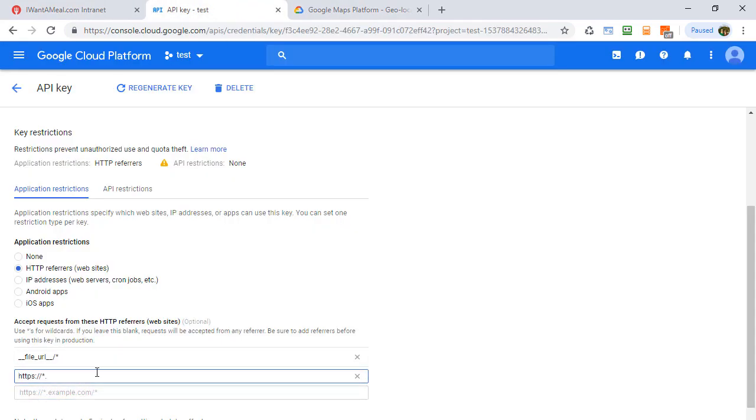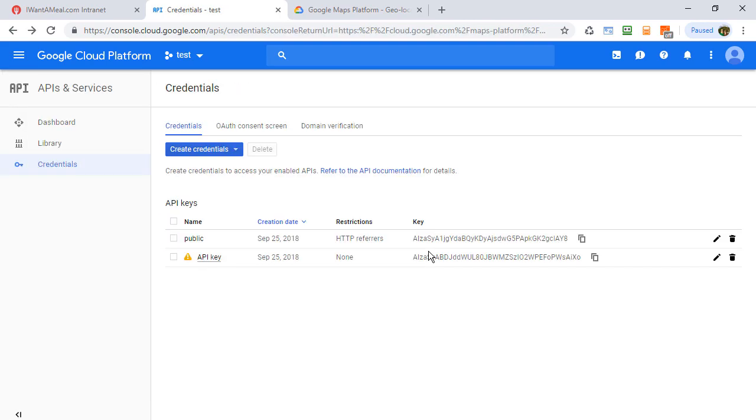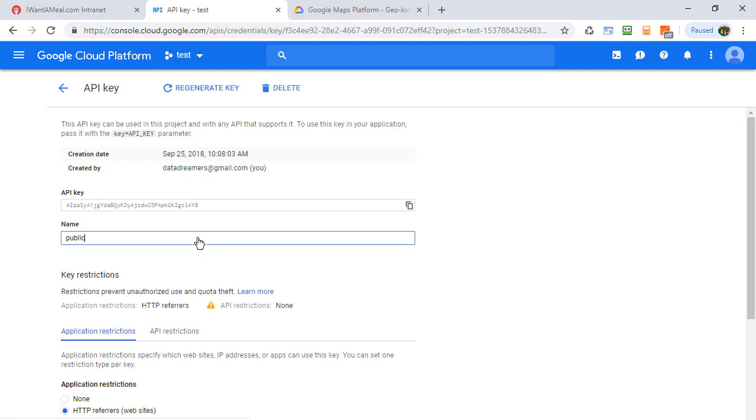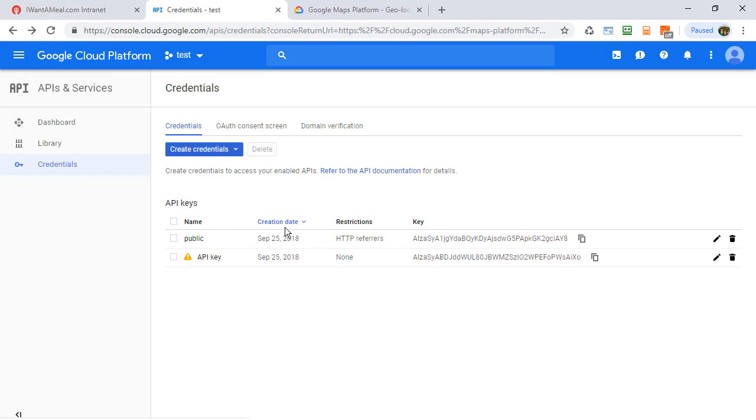It's just *.iwantameal.com and then /*. Okay, so this public key now will only be able to be used by your mobile app or anybody visiting your website. You know, somebody on somedomain.com would be able to use this key, which is what we want.